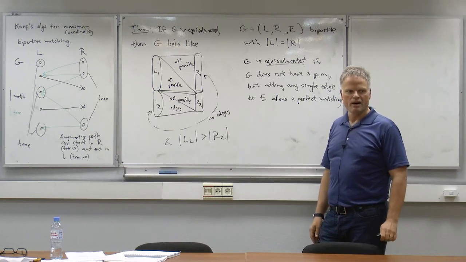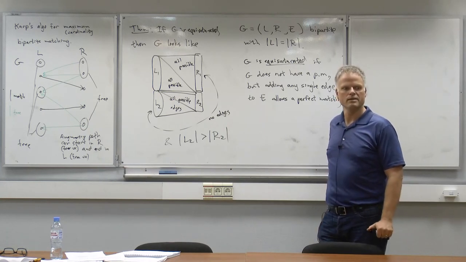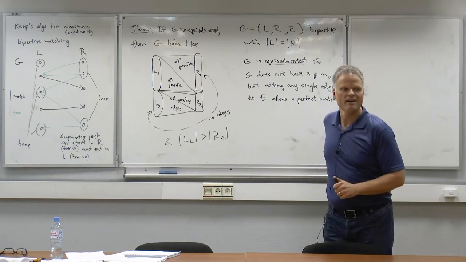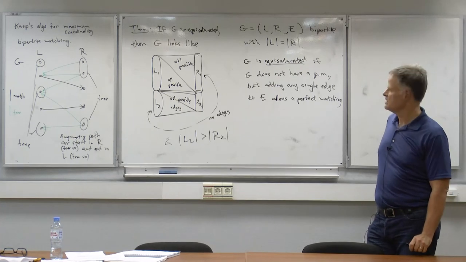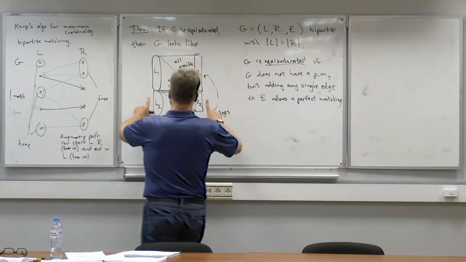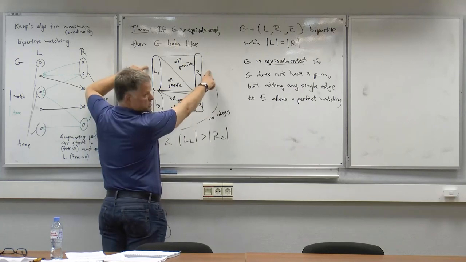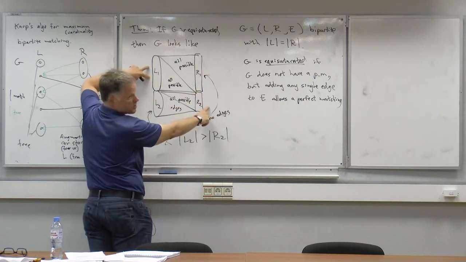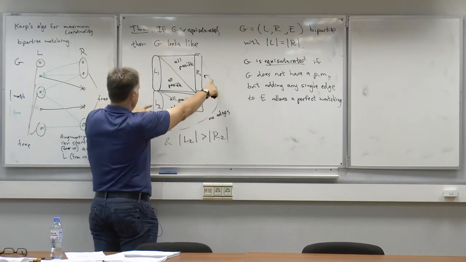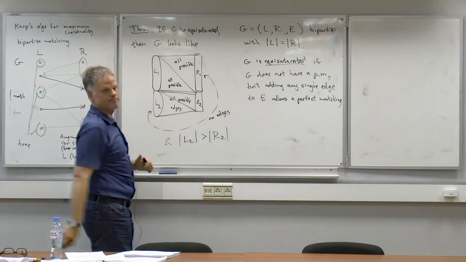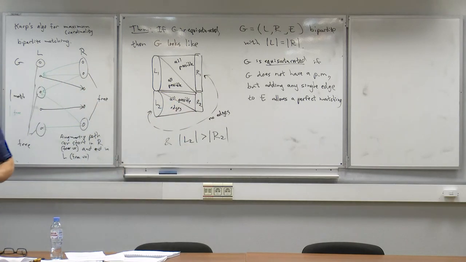So I guess I'll start with this tomorrow. Yeah? So it means that L1 is a complete graph. Am I right? Yeah, you're right. So actually, L1 and R1 is complete bipartite. L1 and R2 is complete bipartite. L2 and R2 is complete bipartite. And L2, R1 is empty. Yeah. If you draw a matrix, you have three blocks with ones and one block with zeros. Okay. So I'll start with this next time.